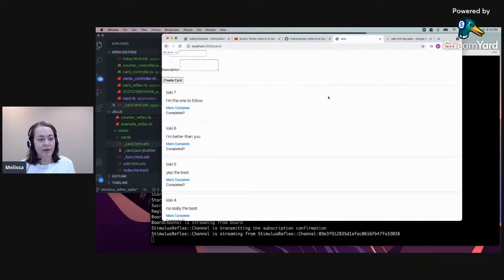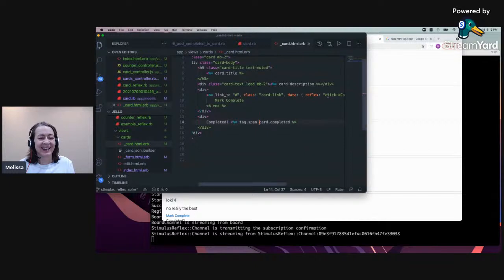Got the ID part. Here's the ID. Nope, that goes away. It just goes away. It's trying to be like in one line here. Tag span.